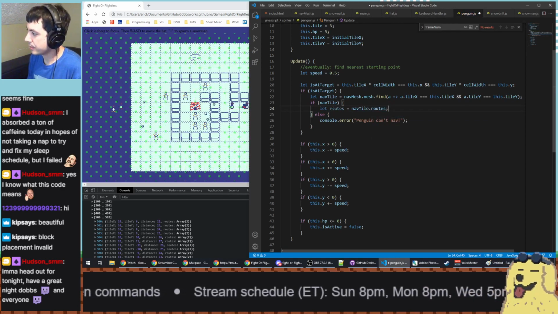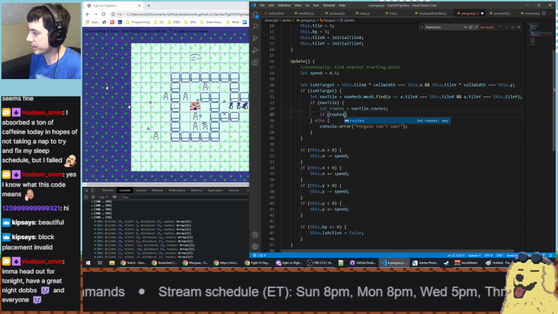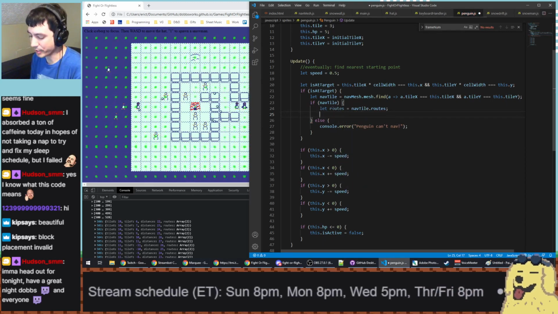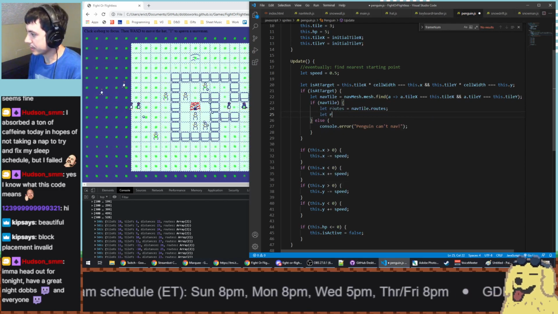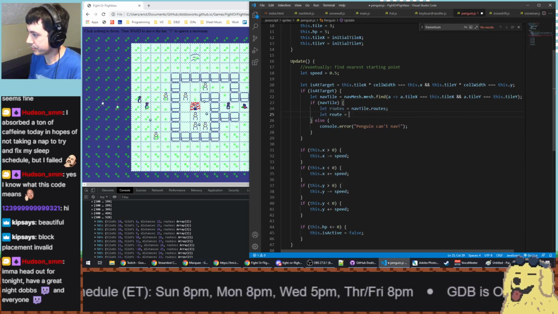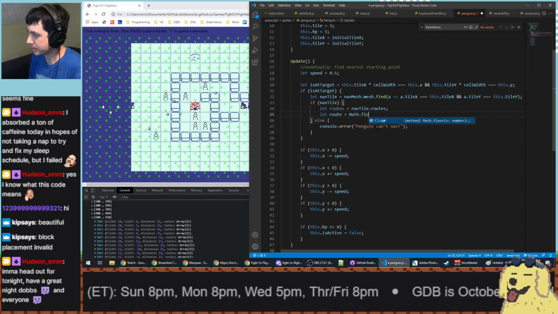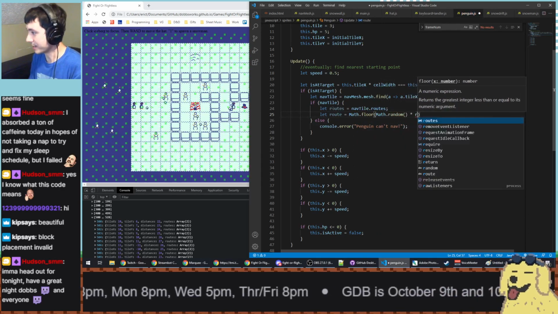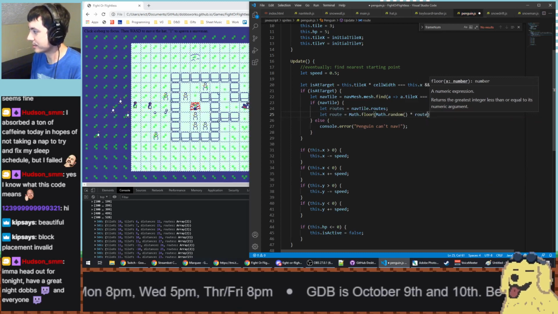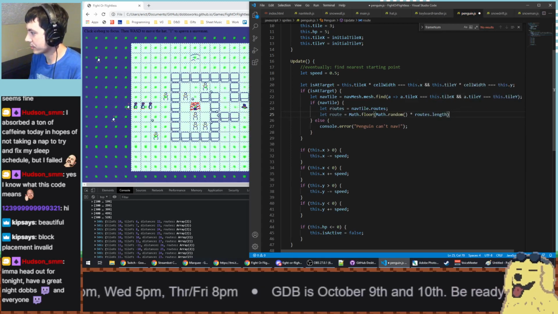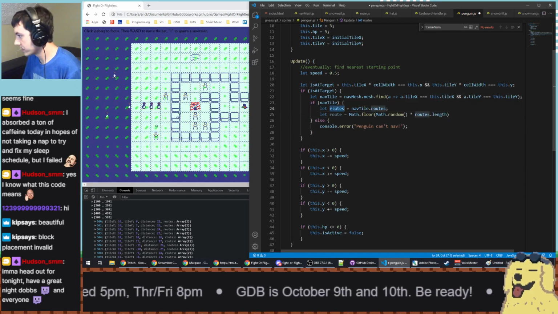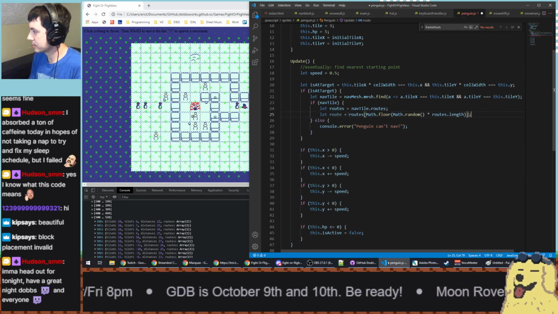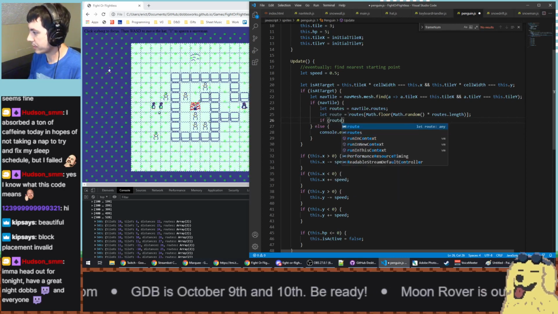Now, if routes.length, let's just generate a random number no matter what. Let route equal Math.floor of Math.random times routes.length. routes sub that.